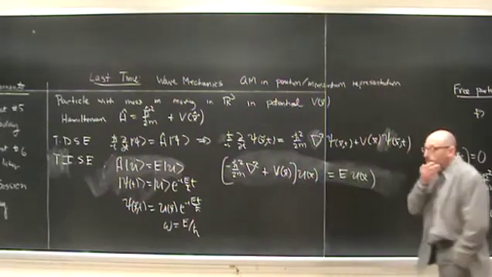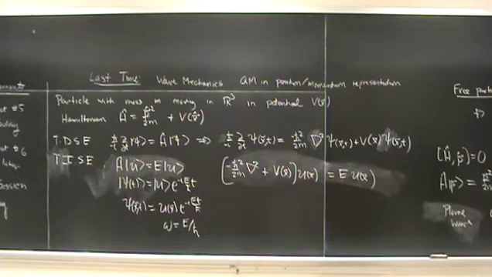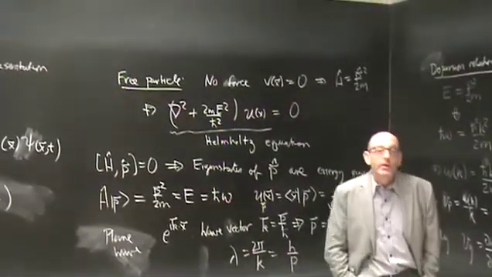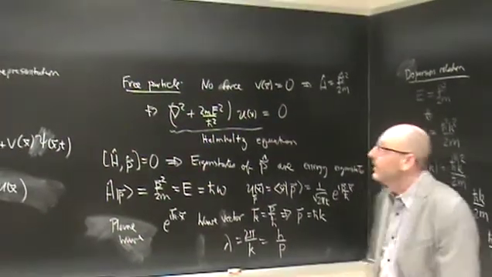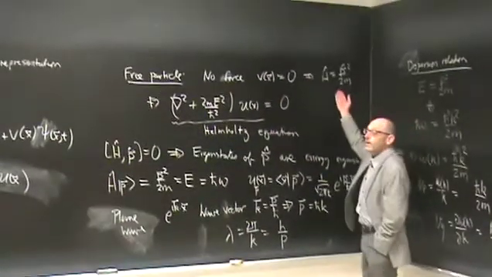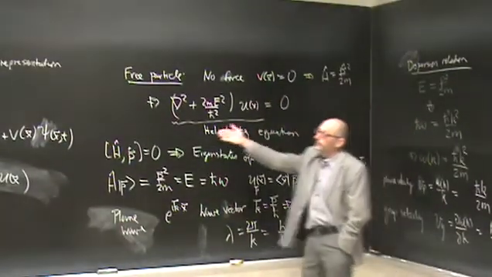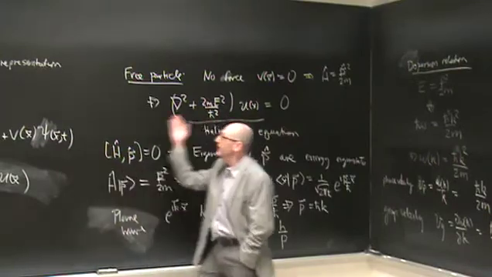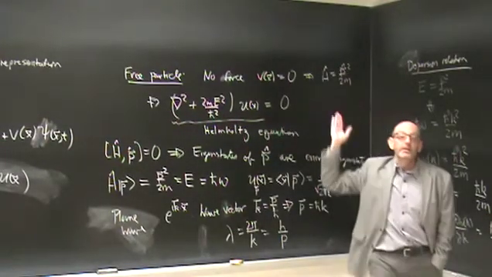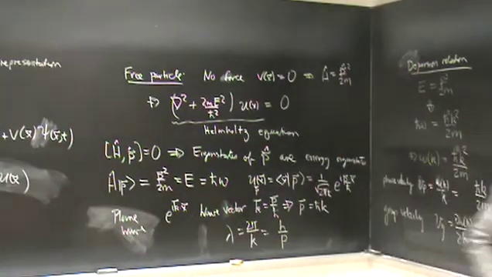Of this form. And if we think about, as we discussed, the case where the particle is a free particle, where there's no force, no external potential, then the Hamiltonian is just kinetic energy. The time-independent Schrödinger equation takes this form, which is a familiar wave equation. It's the Helmholtz equation.